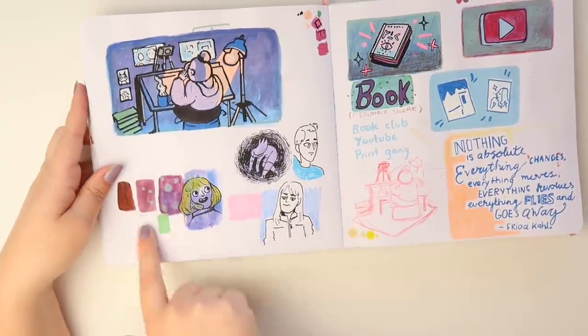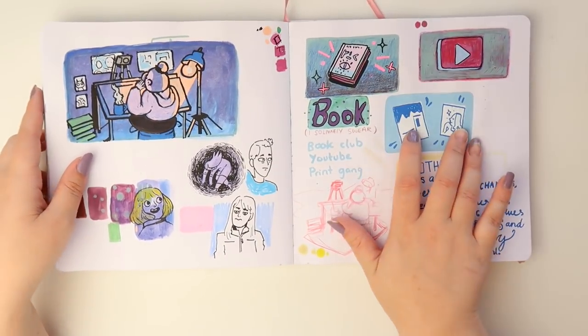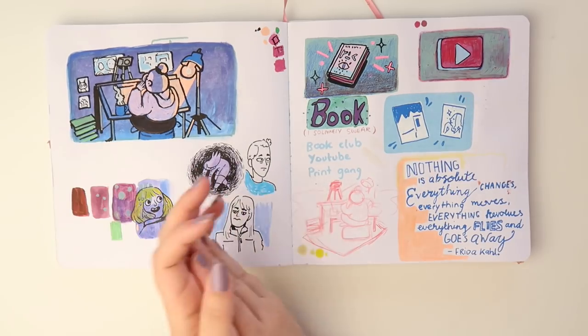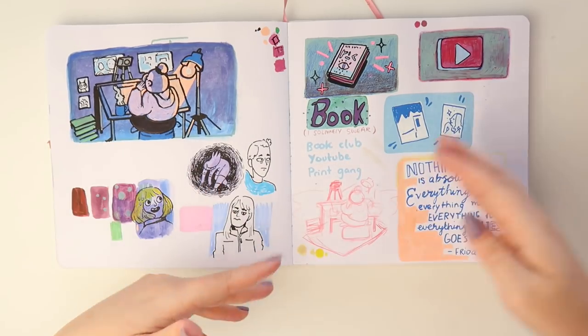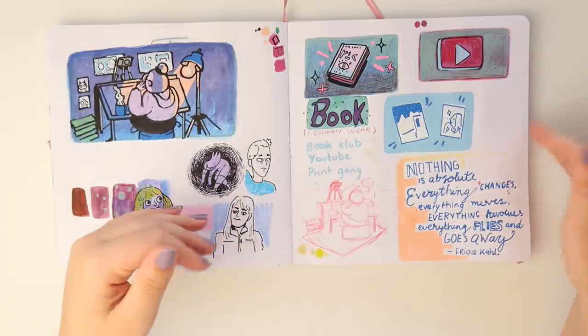I'm not sure what's going on here. I think I was trying different techniques. Here again, Patreon ideas, you can see as I go, I'm trying to build upon past ideas as I've been drawing different things. So each time I do them, I'm trying to update them.